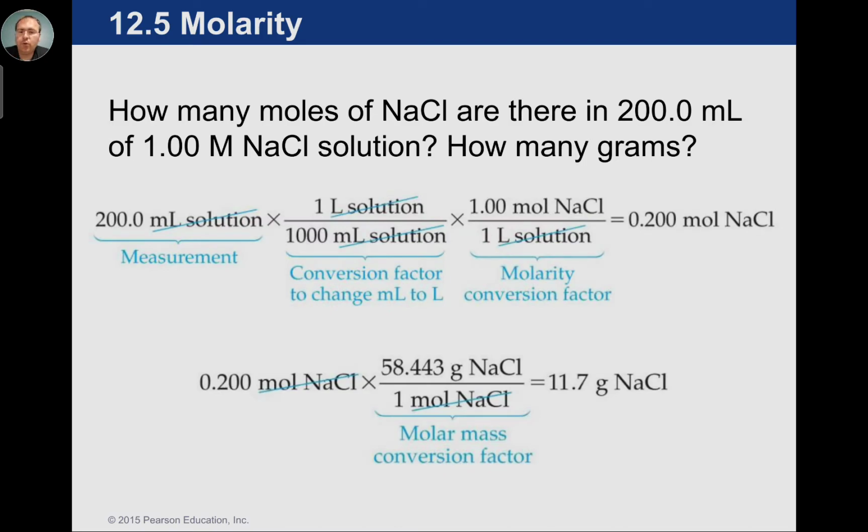So notice they show us the metric conversion in their example, and they did it over 2 steps. I like to put it all together. Less buttons to hit in the calculator if we just jump ahead and do the 1,000 milliliter conversion straight away. And then times it by that 58.45 kind of number that we came up with from the periodic table, which should be Na plus Cl.